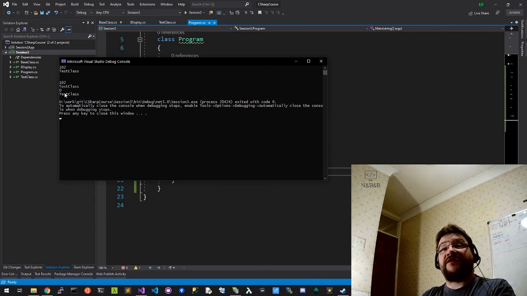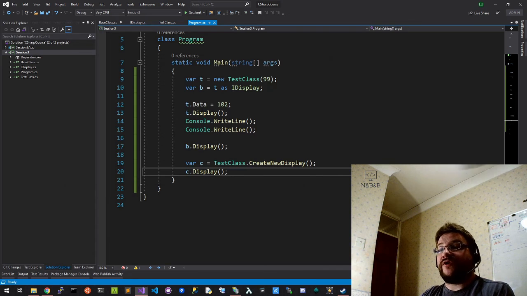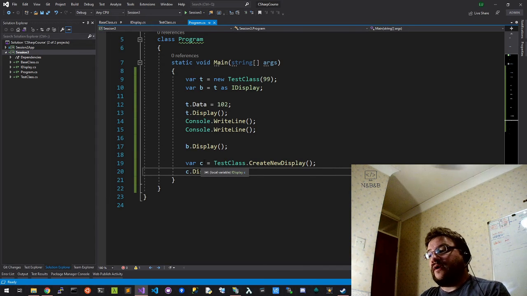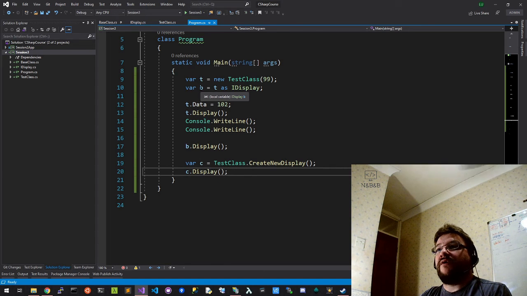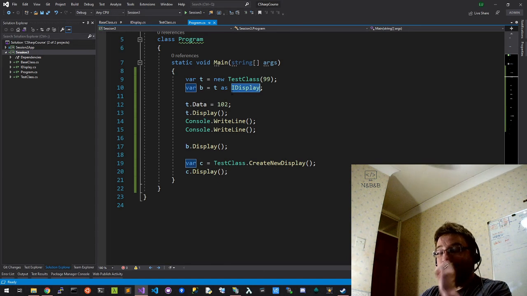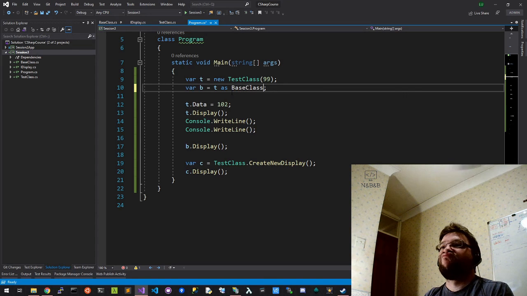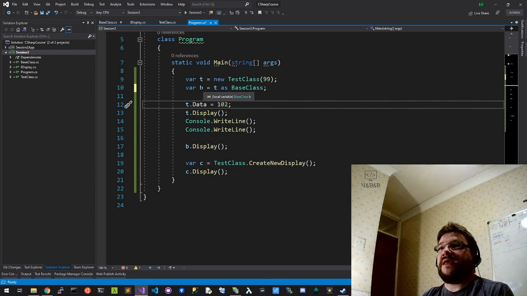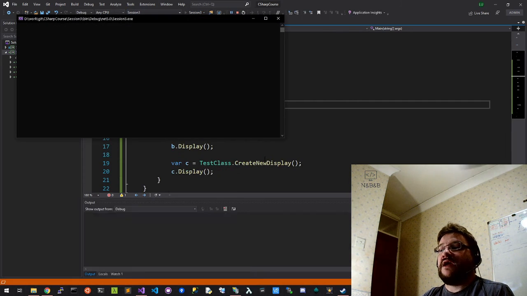And it's 0 this time because we haven't passed anything on the constructor here. But if we hover over here, it says we are an IDisplay. Base class b is now base class, t is test class, c is display, and everything just works.